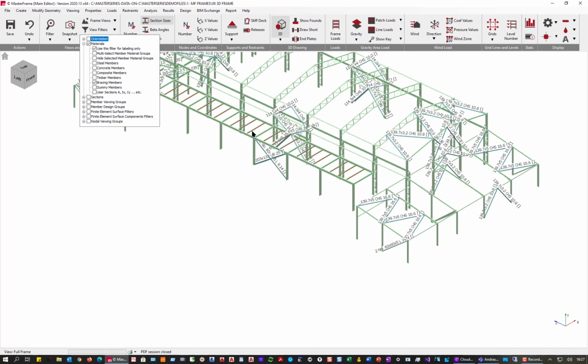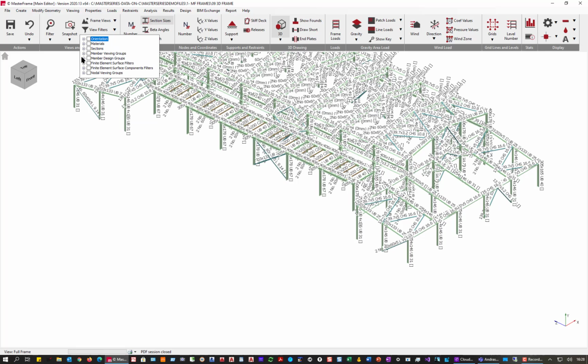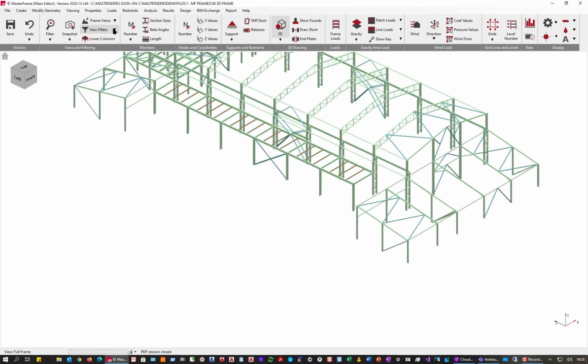So you can do a drawing labeling up all of those bracing members for your reference. So you can actually create 2 or 3 different groups there to label the frame, a complex frame, in bits and pieces. Or it could be that you're wanting to show the frame with the axial loads on all of the members, but only the bracing members. So if they're highlighted in a group, you can do so. So it's another one of those brilliant little viewing groups and filters. Design groups we will not work at the moment, and nodal groups aren't that important at the moment. So that's your viewing filters, and that's your frame views.